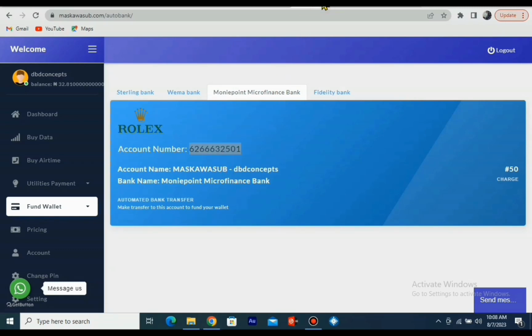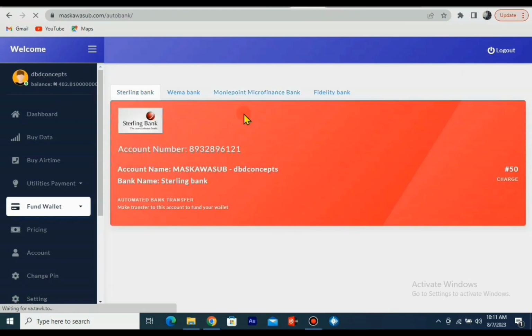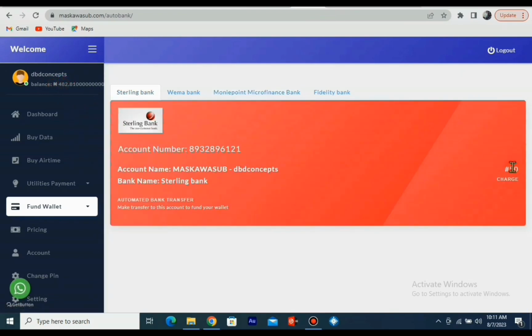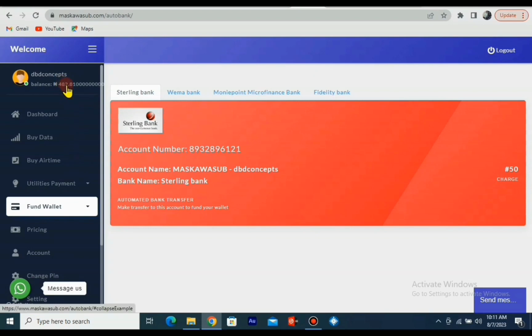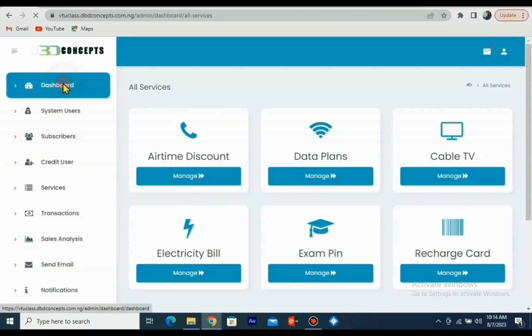So let me just pause. Let me fund my wallet now. Can you see the previous balance? Now I've successfully funded my wallet. What I have to do now is, can you see now? Let me check my dashboard now.